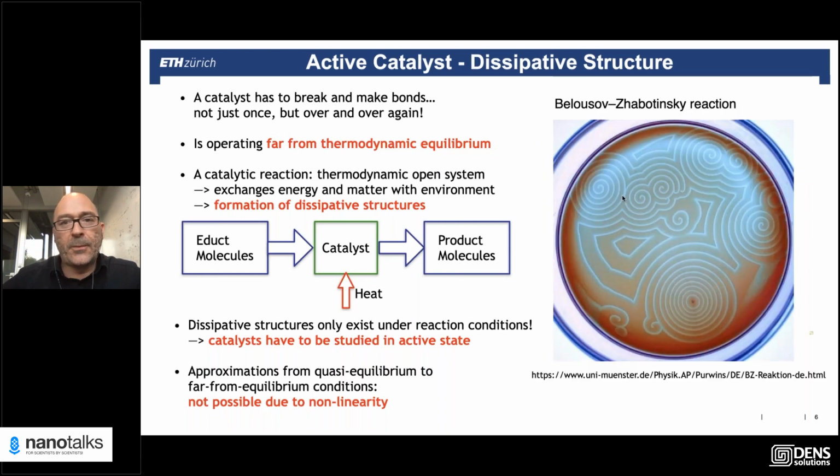Now I would like to show you some dissipative structures, and at the end of my talk, I come back to such structures. So what you see here on the right side is the famous Belousov-Zhabotinsky reaction. You mix chemicals in a petri dish and it's a mixed state, but after some time, suddenly you see the appearance of these beautiful reaction fronts that propagate like concentric circles, and often due to disturbances, they form spiral patterns. When Belousov tried to publish this reaction, people rejected that paper and said no, that's not possible. That contradicts the second law of thermodynamics. You cannot just suddenly create order from disorder.